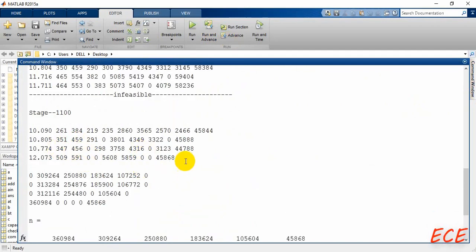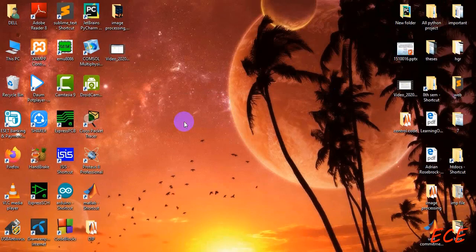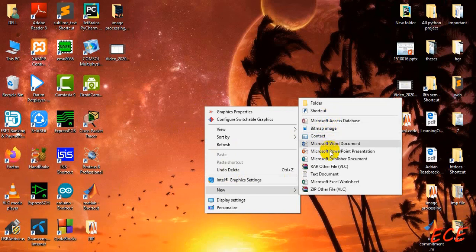You can see the values, and here we are getting the value of this matrix, and this is the main thing where we are checking if the path is showing correctly or not. We can analyze these values by rearranging them in a Word document.